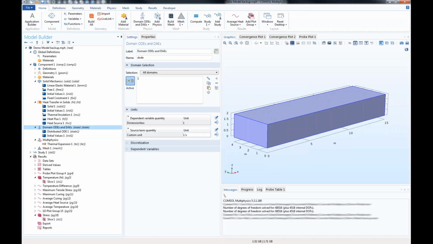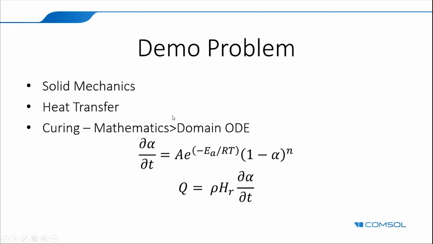can you comment again on why the domain ODE and DAE is appropriate here? You mentioned no special variation or something. Sure. If we go back to the equation here, right, for just the curing part. What you have is the rate of change of curing is proportional to something that is happening just at that point, right? Yes, it is varying, but it's only varying in time at a given point. There is no effect like diffusion or convection, right? If you had diffusion or convection, you'll get a partial derivative with respect to space in your equation.